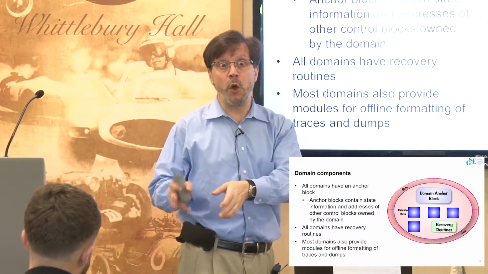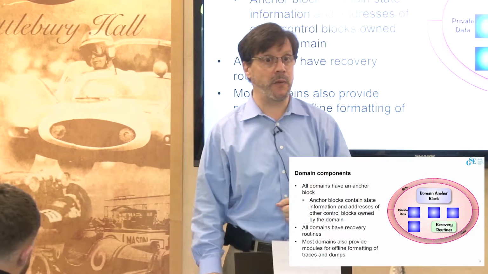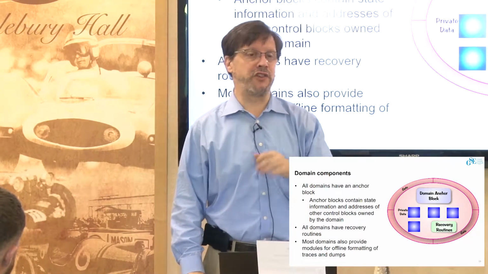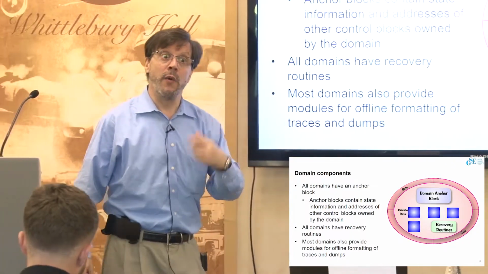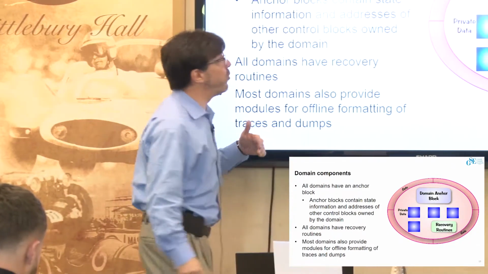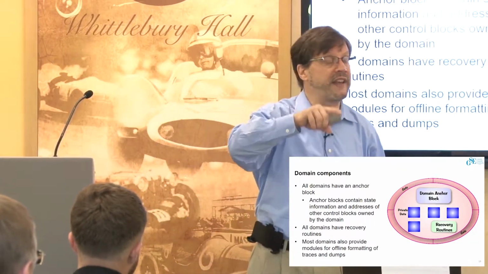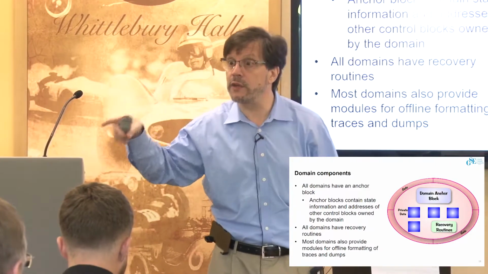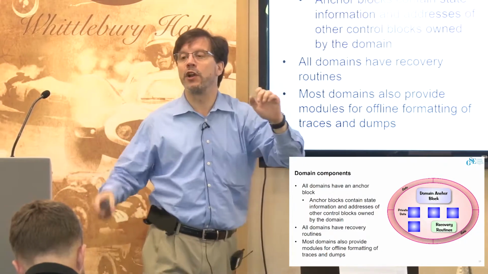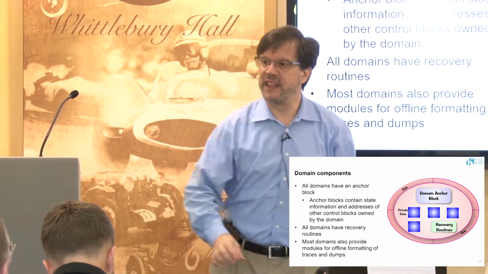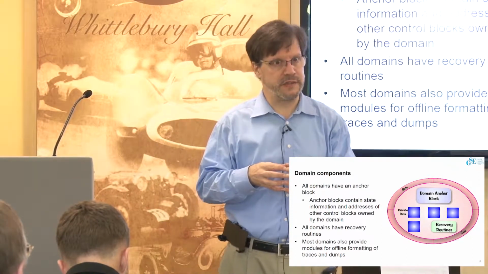Remember, you have a little mini old CICS running in new CICS. That's the AP domain. So what is the anchor block for the AP domain? The CSA. It's a shadow of itself. It's much smaller, but nonetheless, it's alive and well. What IBM decided was that every domain has an anchor block. And that says if I want to get to any control block within a particular domain, I should be able to get to it from the anchor block. Now, we're going to learn in just a second, but I'll tell you anyway, the kernel is now the main anchor block for this system.